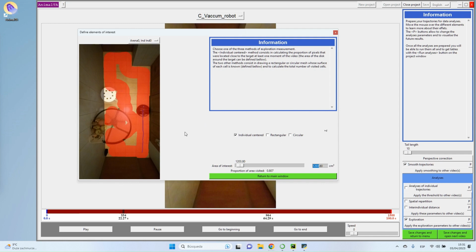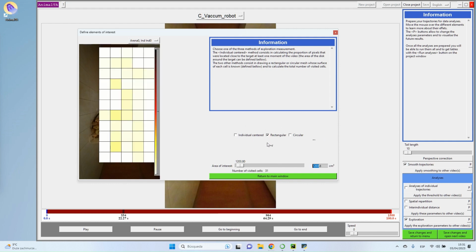So that's a first way to estimate exploration value. But there are two other methods that are proposed by the software, which are more classical, which is by working by mesh. If you choose, for instance, a rectangular mesh, the program will just separate your arena in various cells. So all cells are square, so they are all of same size.